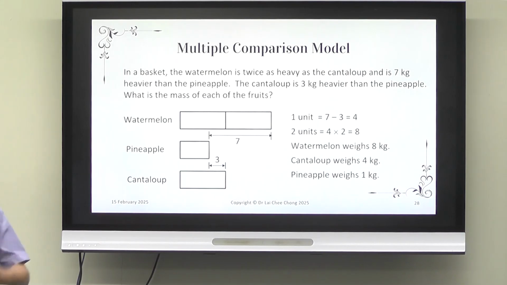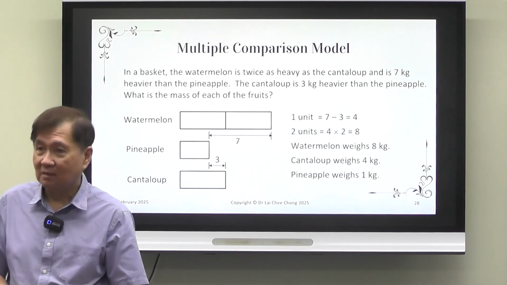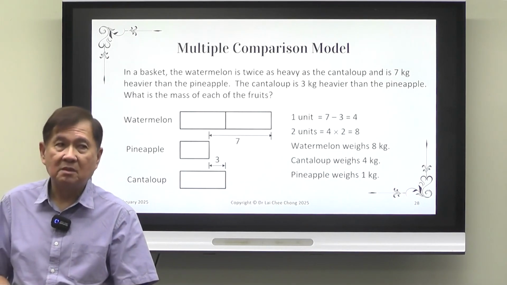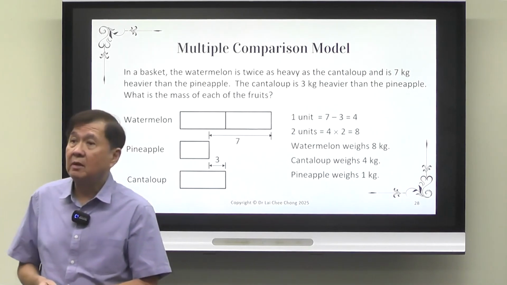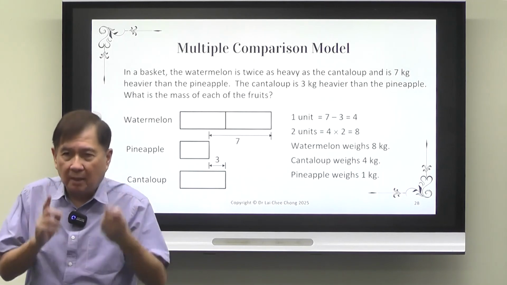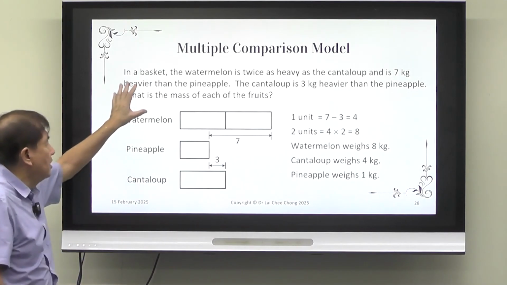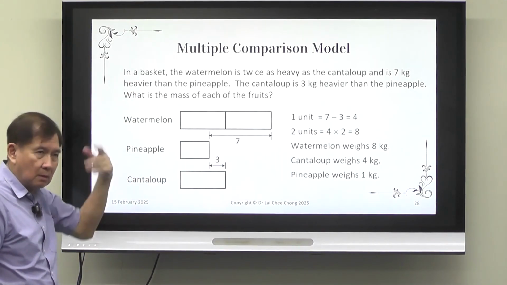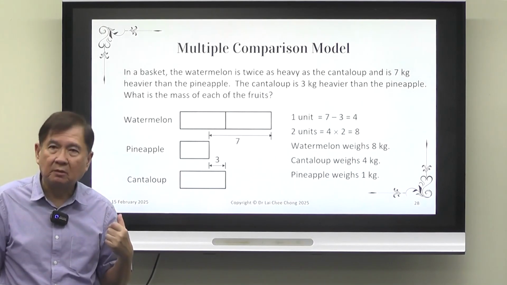This is called a multiple comparison model. A lot harder, yes, I must say that. It's for Grade 6, isn't it? Grade 6? Okay, fair enough. Now, in other words, you can see that in doing the bar model, the thought process is very important. It's not about solving it, but how they get started, what I'm looking at in the question, how I try to translate those words into a picture, which is a bar model here. It requires a fair amount of thought process.